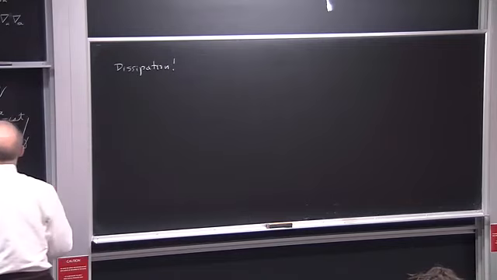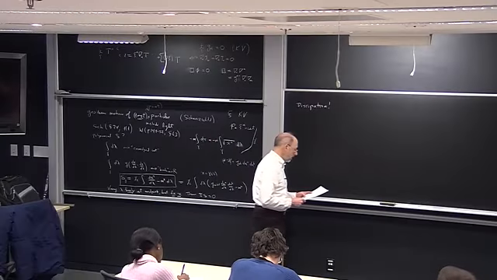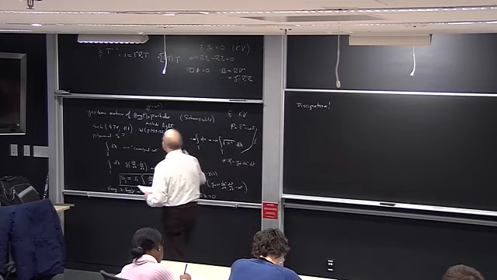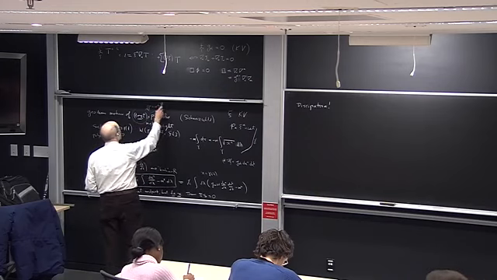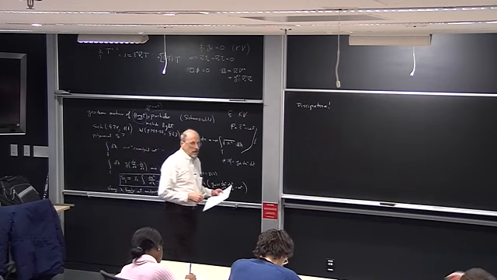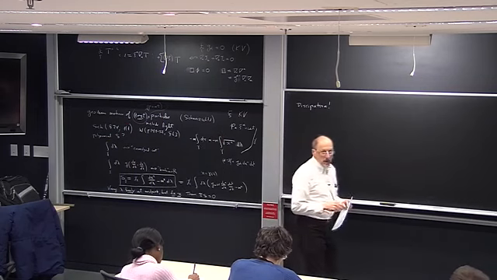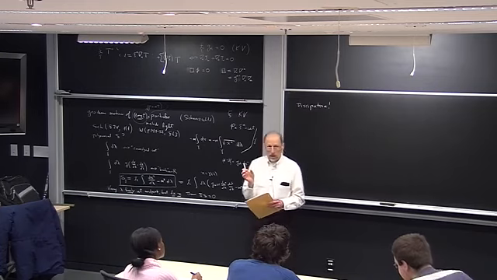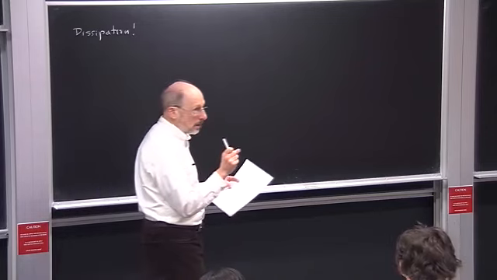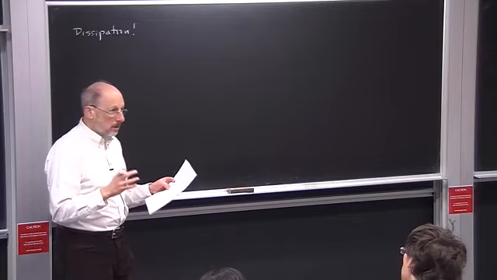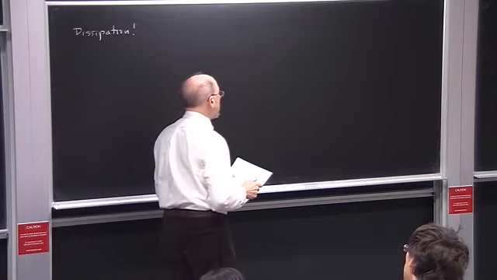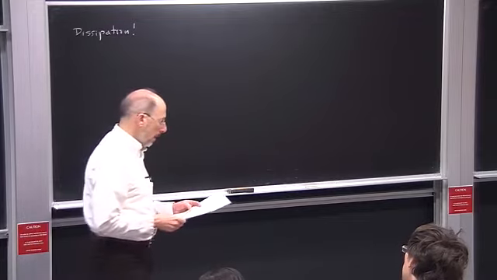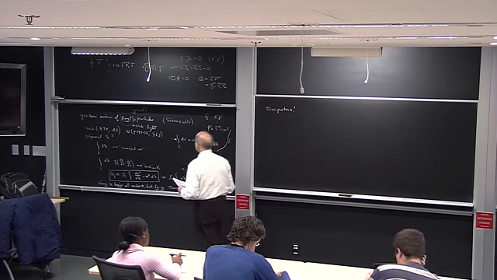So for practical purposes, we really are stuck with dissipative equations. The other comment that I wanted to make is that this notion of point particle that we're using, these test point particles, is not really a consistent concept in general relativity. Because a point particle would be one of no extension, but if you try to squeeze something down to zero size, once you cross its Schwarzschild radius, it's going to form a black hole. And a black hole is not a point particle, it's an extended object. So there really is no such thing as a point particle in relativity.